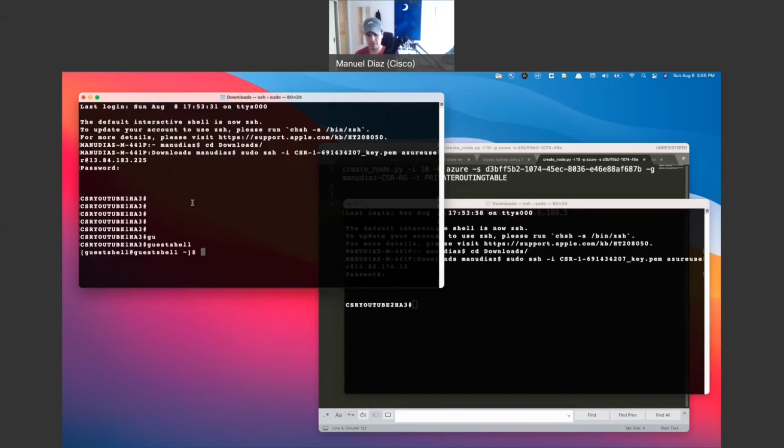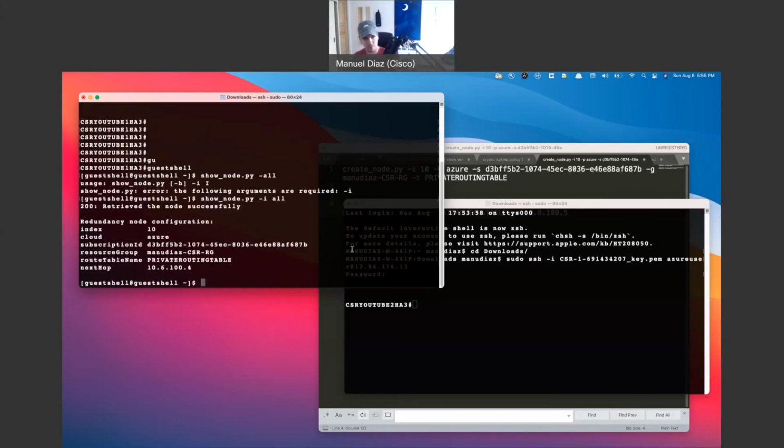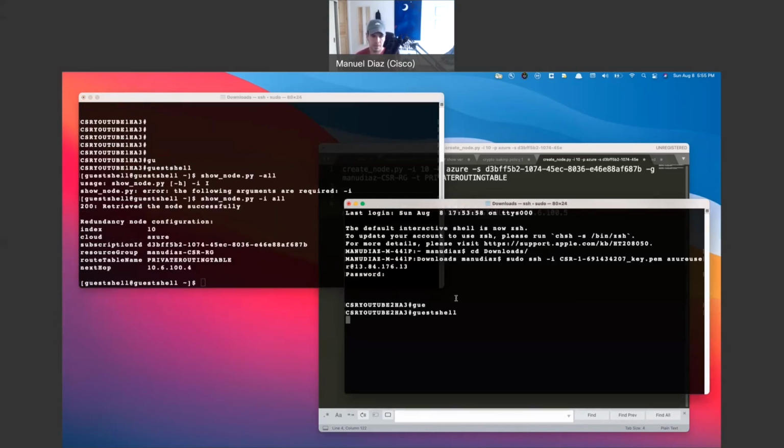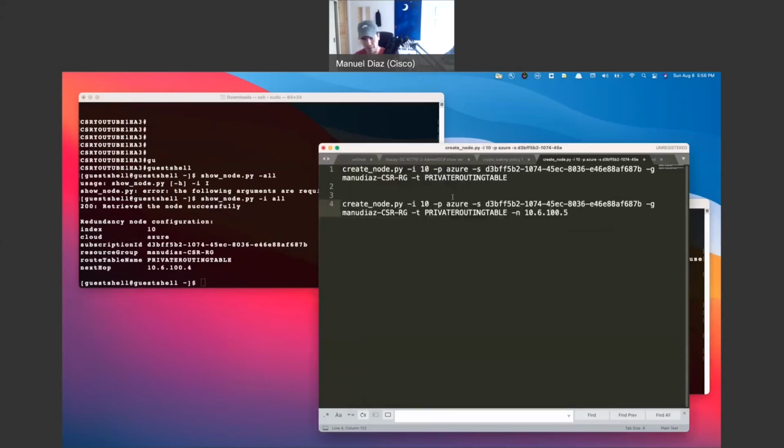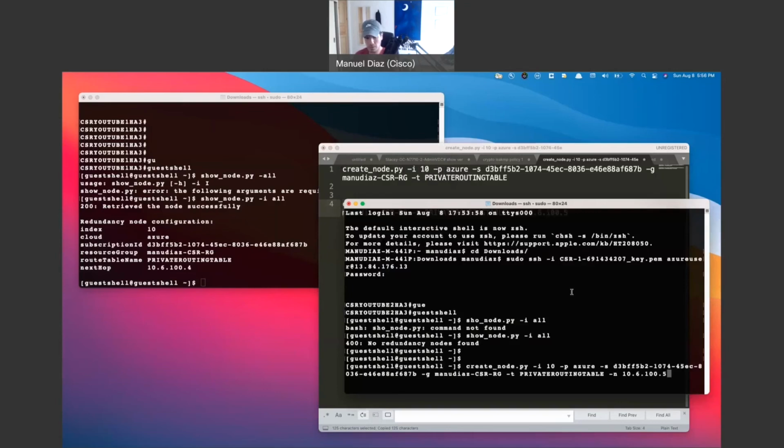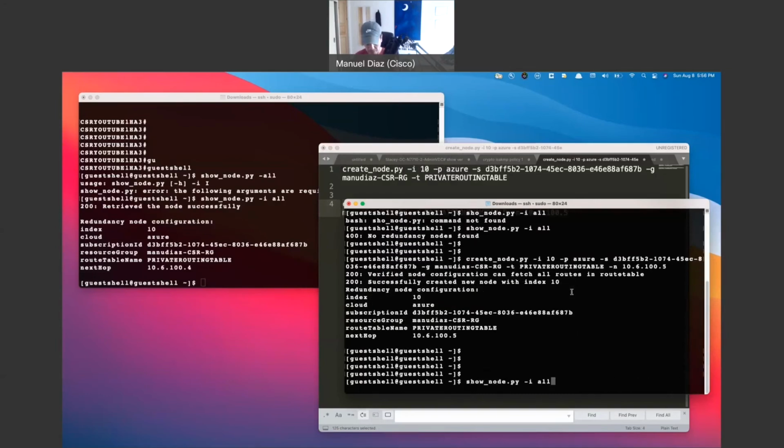And you're perhaps asking how I found the node? So I can use show node.py and as the parameter specify all. And okay, so this one was the one where we configured the first node. And if I execute the same at the right side, you will see that I do not have any. I have nothing. I typed show node. Okay, there's nothing there, all right? So let me configure that. Perfect. So it seems that I successfully created a new node.